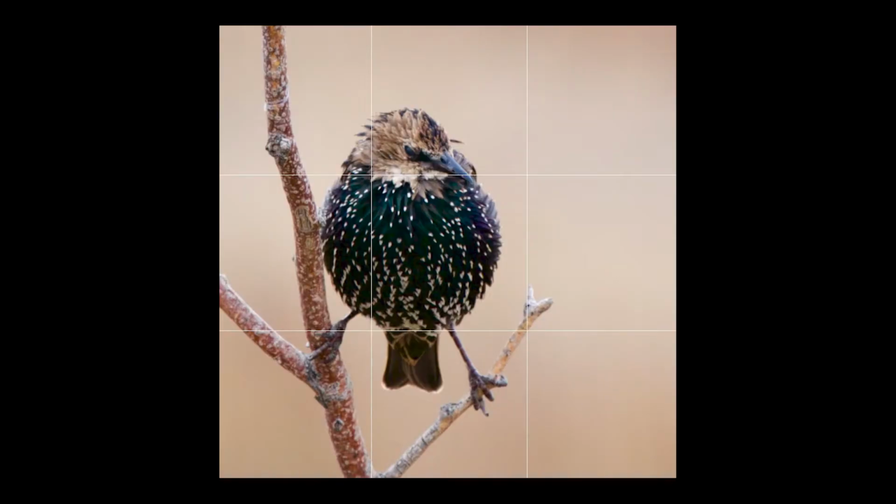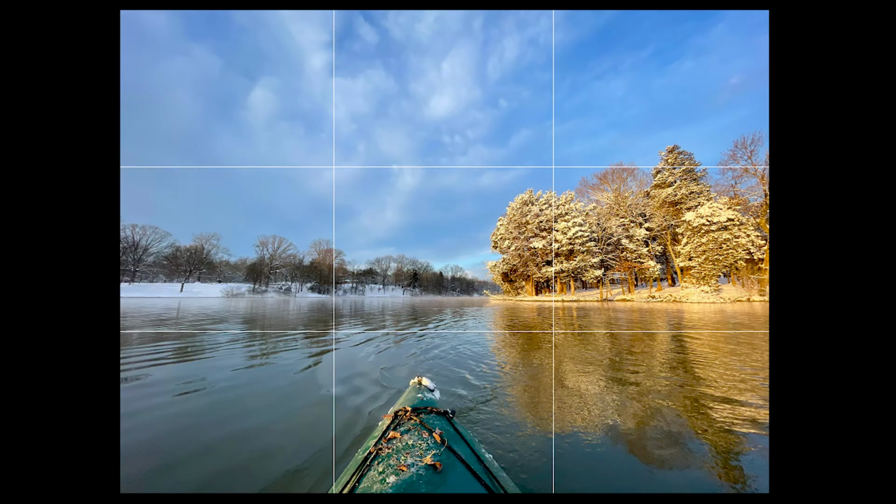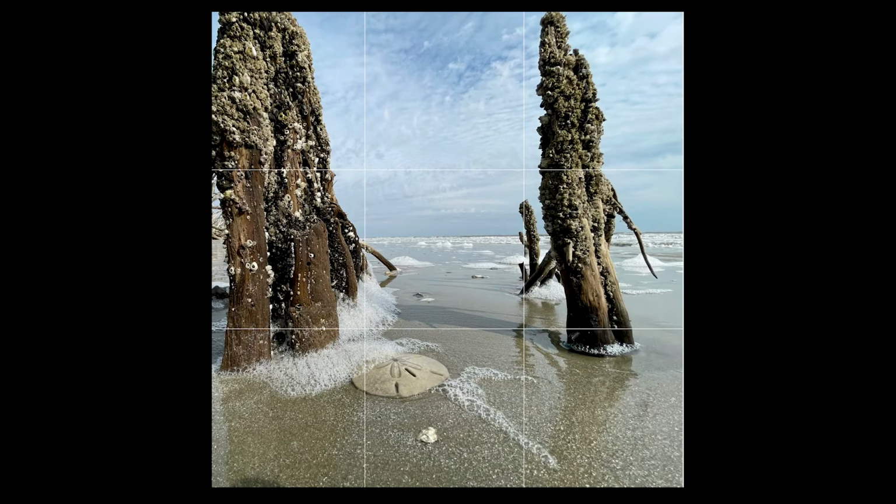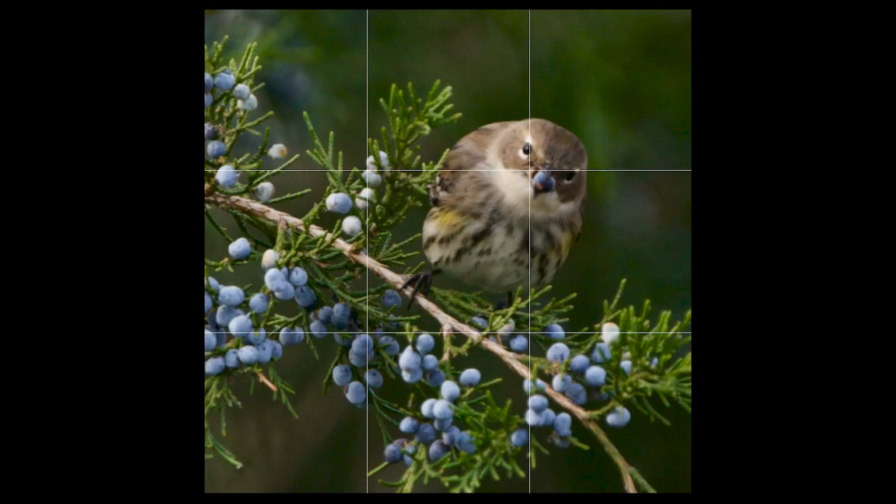When you're looking at what you want to take a picture of, you have already determined the most important element that you're trying to convey to the viewer. So once you put that element where those lines intersect, then you can start thinking where the other items can go, and this helps you eliminate objects that aren't even important to your image. The rule of thirds works no matter what you're taking a picture of.